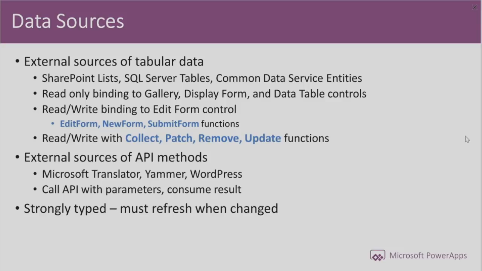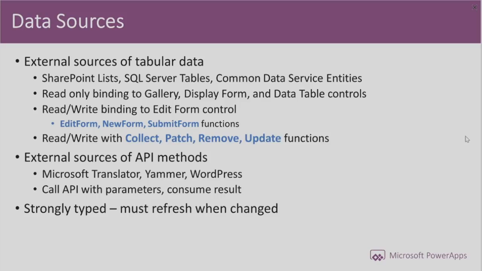Twitter, for example, doesn't do that. You can tweet, you can call an API that will do work on your behalf, but it doesn't provide tables of information that are interactive the way that these other ones do. We provide galleries and form controls and data tables that can directly consume these and can interact with them, like saving changes back. You can also interact with them with formulas. There's a patch, a collect, a remove, an update. These formulas know how to interact with those tables and pull information out and put information into them.